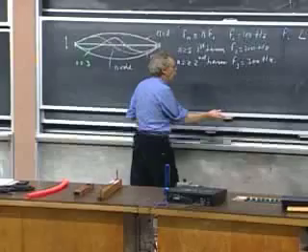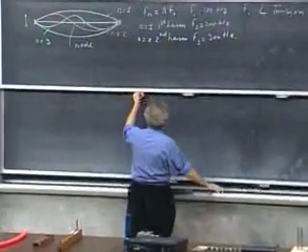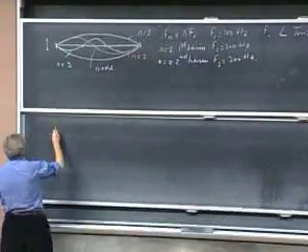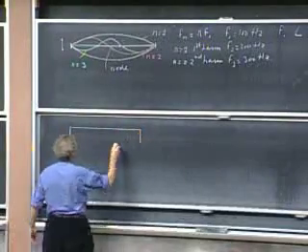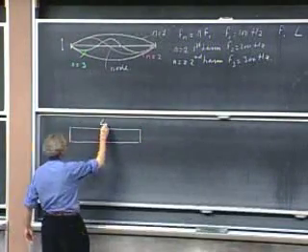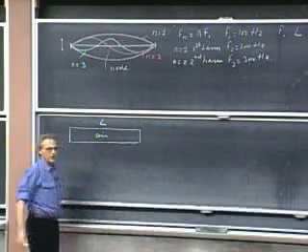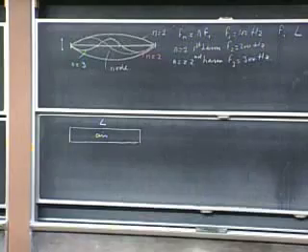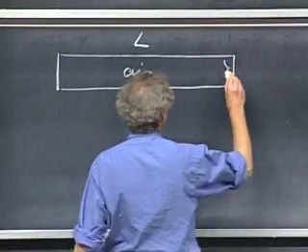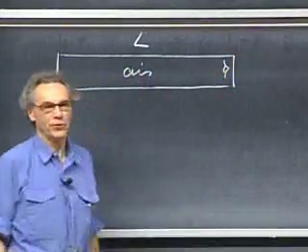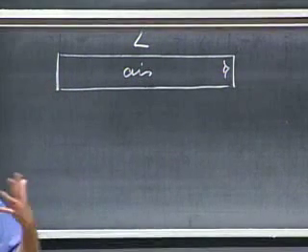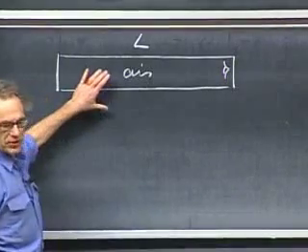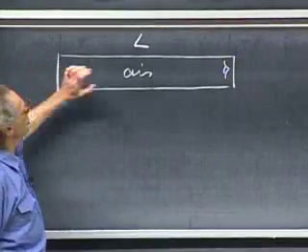Now, if you go to woodwind instruments, then the situation is quite different. I have here a sound cavity. It's a box which has length L, and there is air inside here. And I want to see whether this system has resonance frequencies. So I put in here a little loudspeaker, generate sound with different frequencies, and search for resonances. And there are.